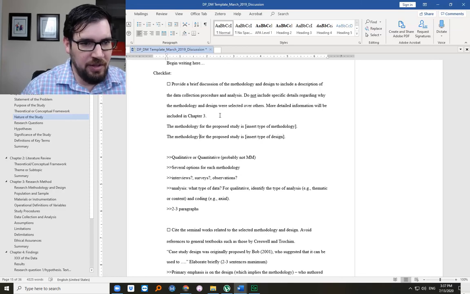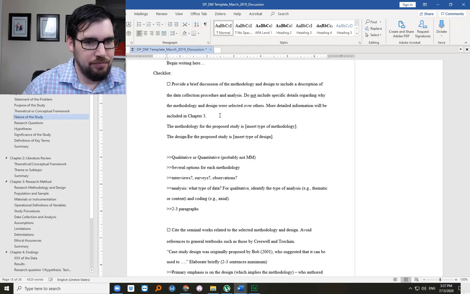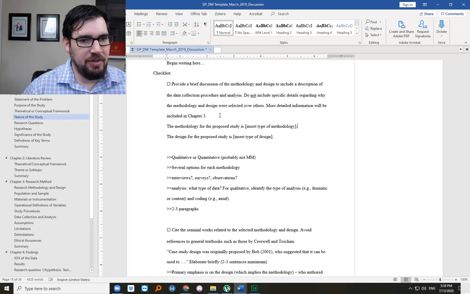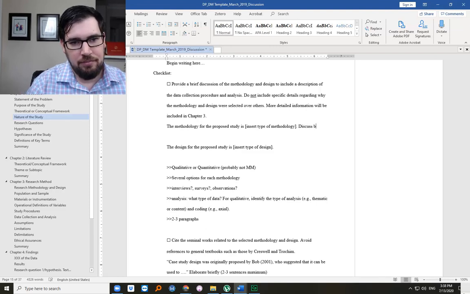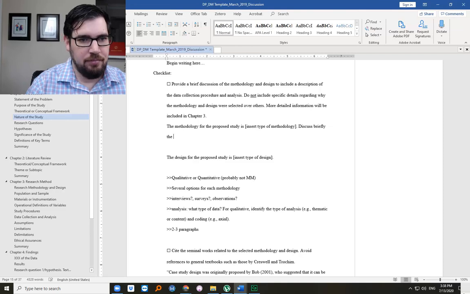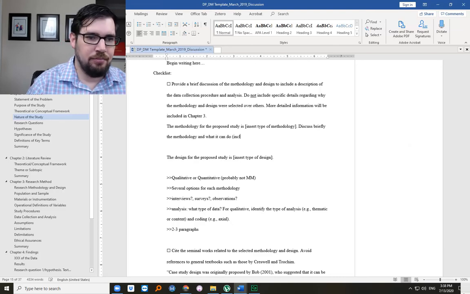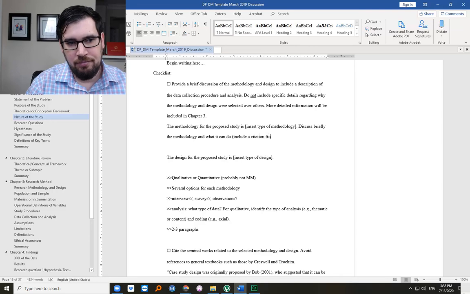So one sentence for methodology, and one sentence for design. You can go ahead and get the seminal author put in up here.